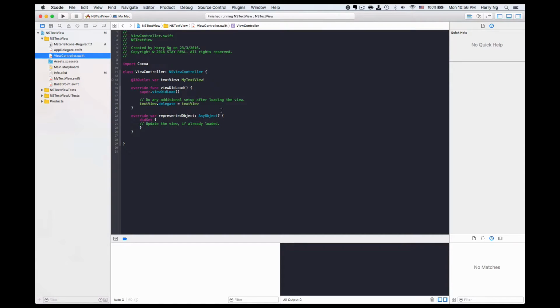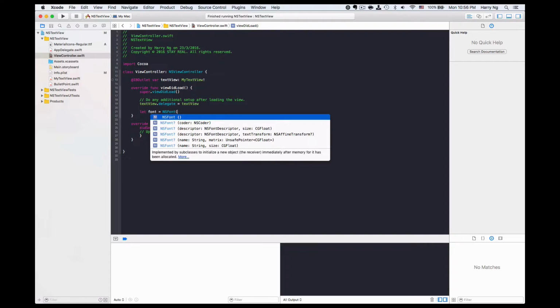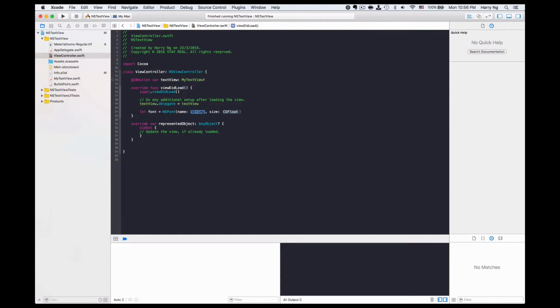In order to see whether we load the NSFont successfully, what we could do is to get the font with the name and size. The name here, in this case, would be Material Icons Regular.